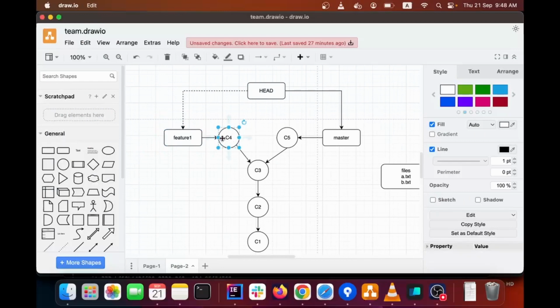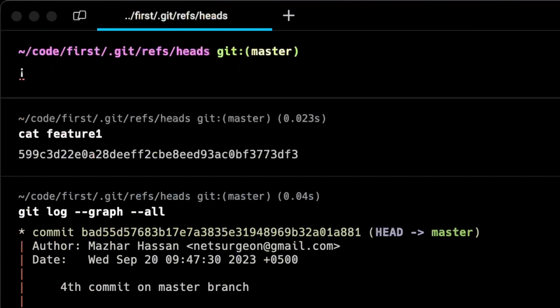The ID of this checkpoint is residing in this file, and HEAD points to feature 1 in the current situation. Okay, let's go back. Here we can see feature 1 is pointing to this address, which in memory is this one.